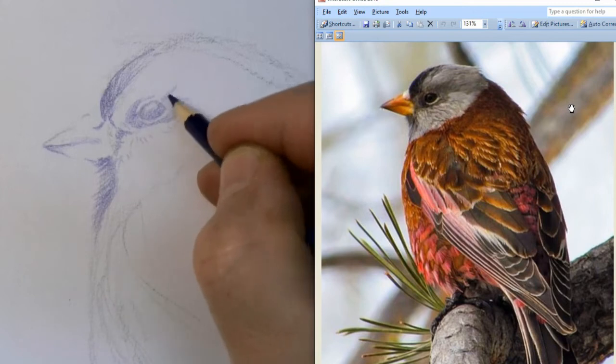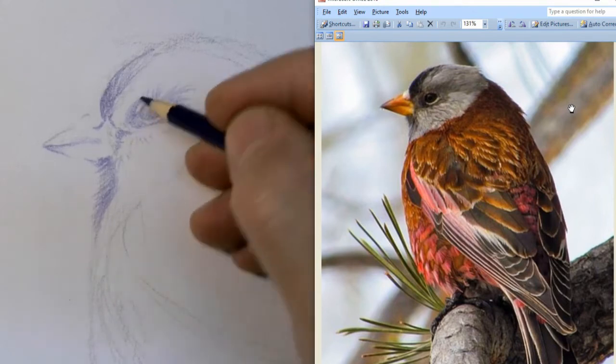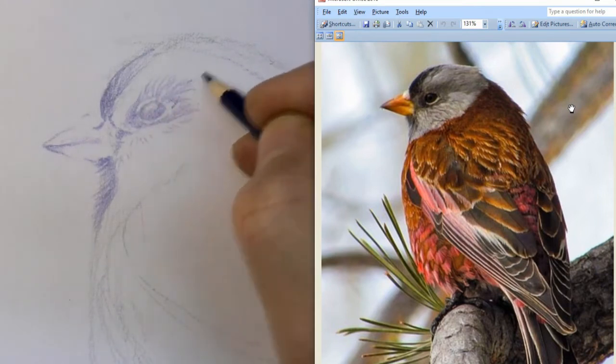Think ink. Although it's not as scary as ink. Were you guys scared of ink? I know, it's a little intimidating.